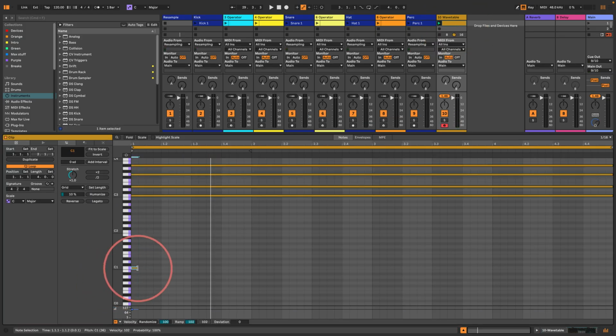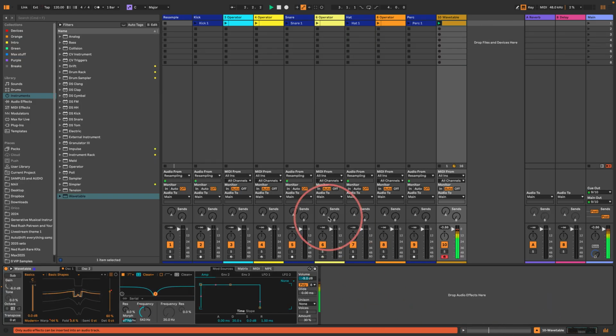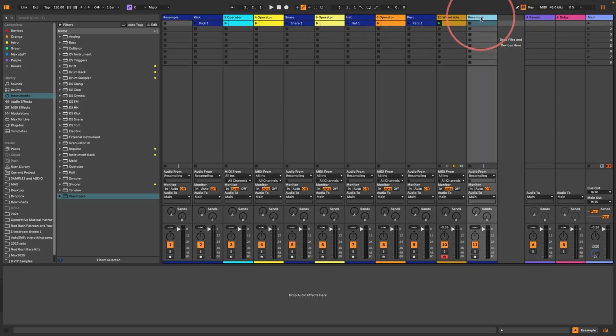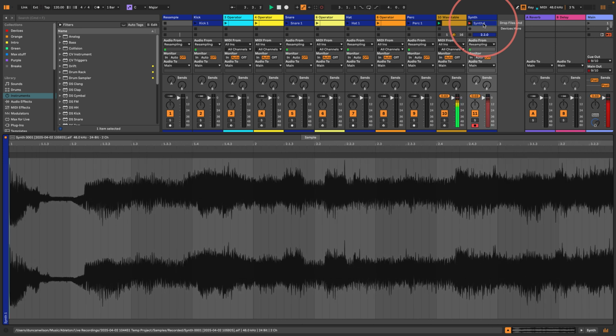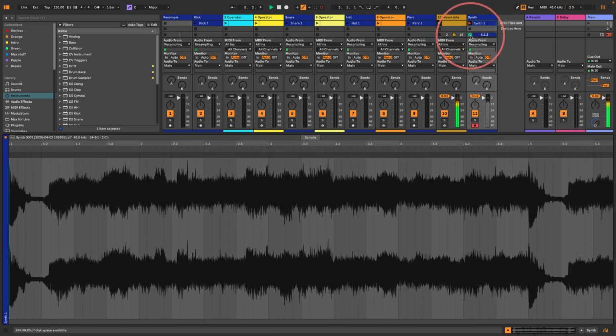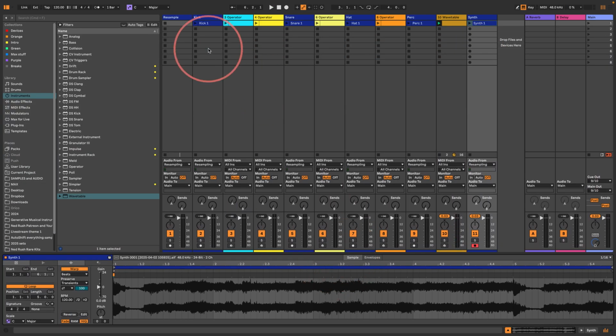Really low note in there as well, what that would do. Okay, that's cool. Right, so let's duplicate this resample channel, move that over here, and I'm going to call this one Synth. Okay, we've nearly got everything we need, so let's just sample all of this. Okay, it doesn't matter about the timing. Okay, that's all pretty cool.